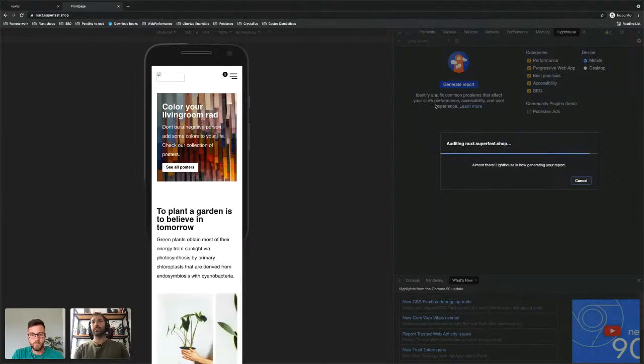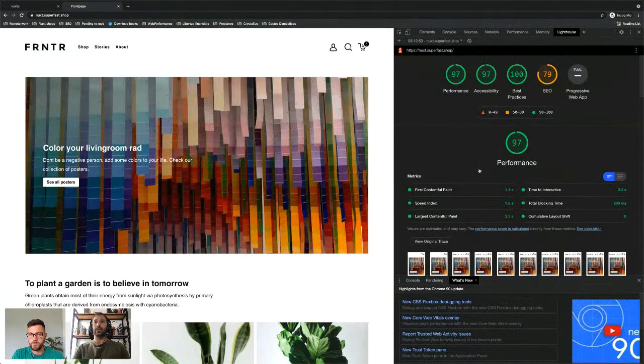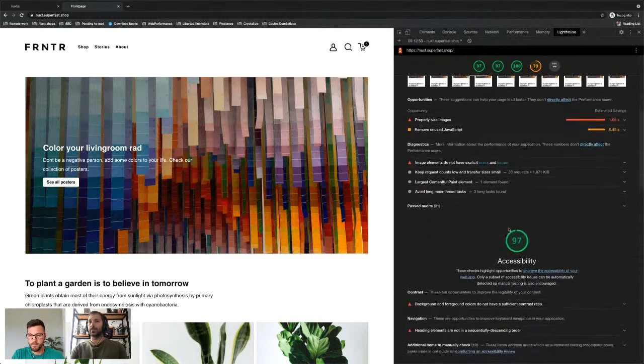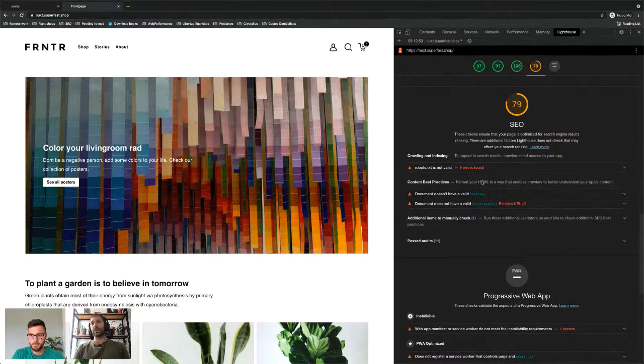The only thing that could be improved for accessibility is the color palette, which we're working on right now, and we will improve it at some point. But if you provide colors that have enough contrast between them, you will get 100 in accessibility.